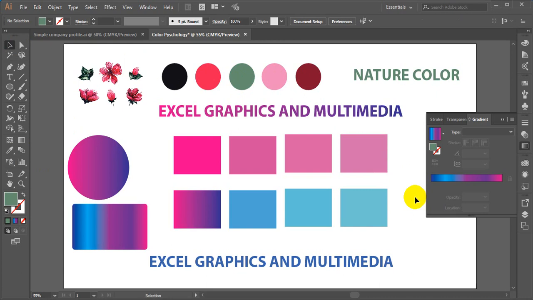So this is where we are going to stop our color psychology class in Adobe Illustrator, and I believe very much that you guys are learning something new in color and color psychology in Adobe Illustrator. All you have to do is take much of your time and study every process I try to apply in this class, and apply it to your own practical and see how best you can combine color and how best you can match color in the gradient when you are working in your Adobe Illustrator.